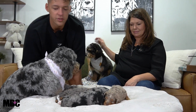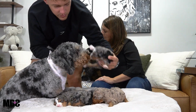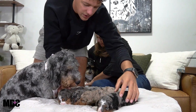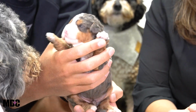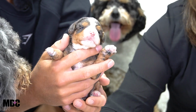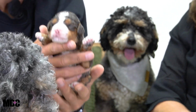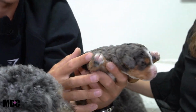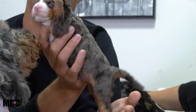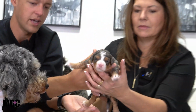So I'm gonna start off with the boy here. He's right here, if I'm not mistaken. Nope, this is the girl. We got the male right here. And Jessie's all over it. Might not be able to show him off, but beautiful white blaze. You kind of got that nice tricolor. Beautiful gray coloration coming in. Some spotting over the back, some tan on the legs, and just overall a beautiful looking puppy. So that's the boy out of the litter.